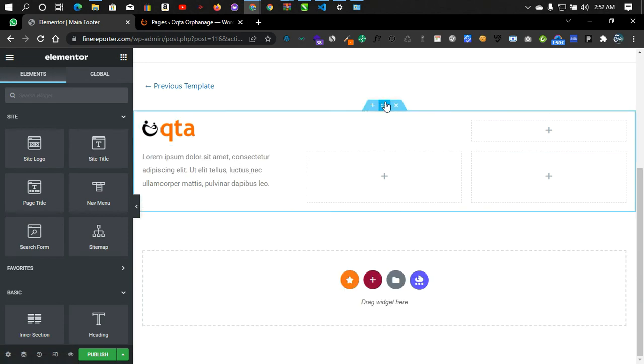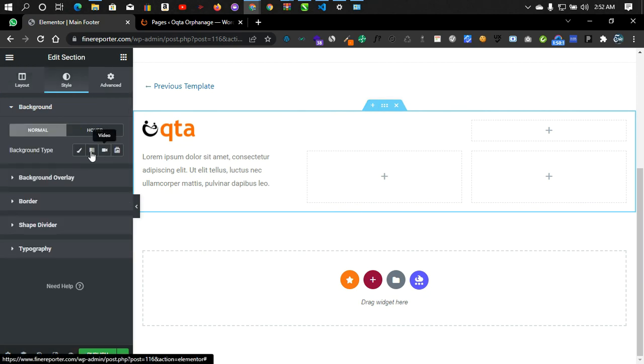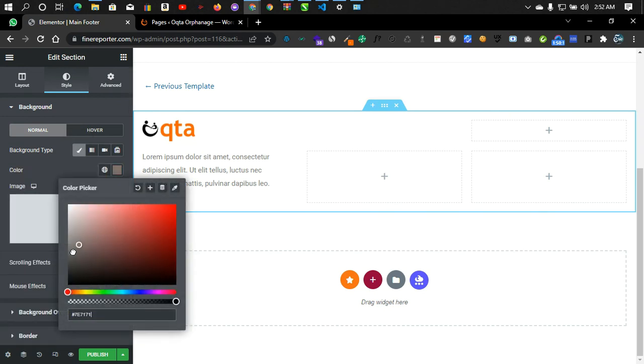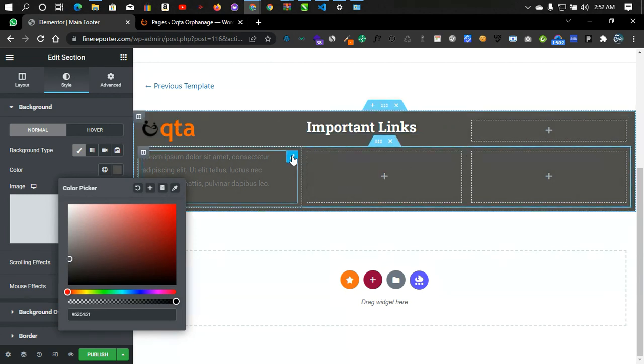Now let me just give it a background. Alright, so I think this color will be cool. So let me just make this white.